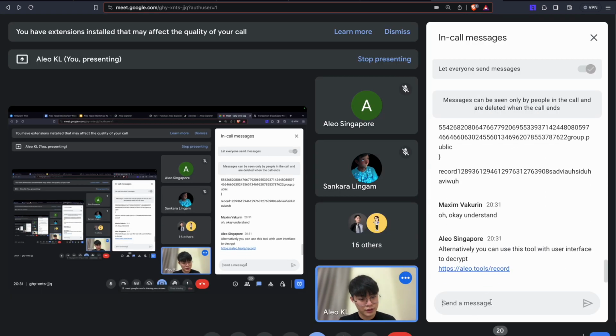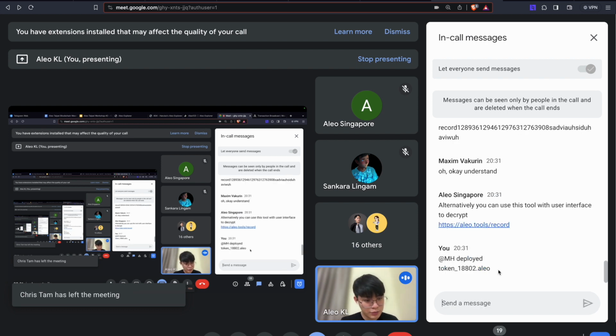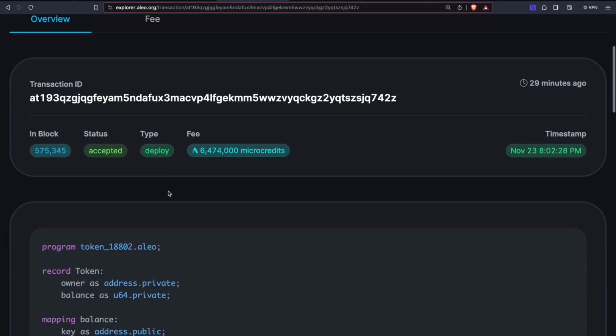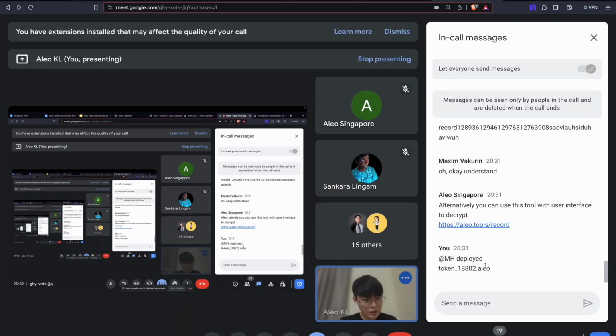So yeah. Yes, you deploy this, you can search the program using Explorer. Yes, and this is your program.